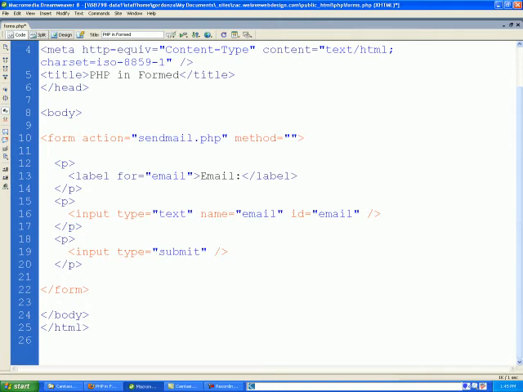We have another option, which is instead of sending it to a different file, we submit it to itself. So what this is going to do is take the form information and send it to forms.php. Hey, guess what? We're in forms.php. Welcome home, ladies and gentlemen. Round of applause for us. So after we submit the form, since it's sending all the data to forms.php, and we're in forms.php, that means we could get this data. So we could send it to another file, or we could send it to the same file that we're in.